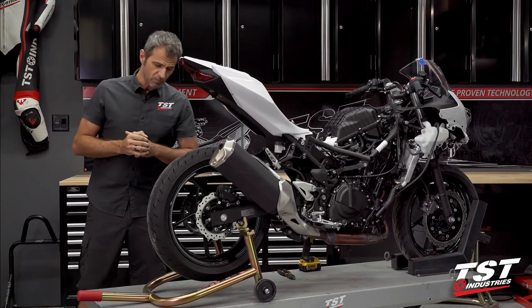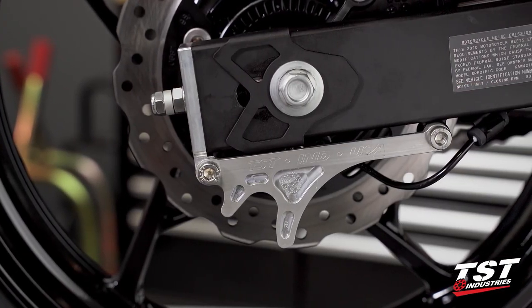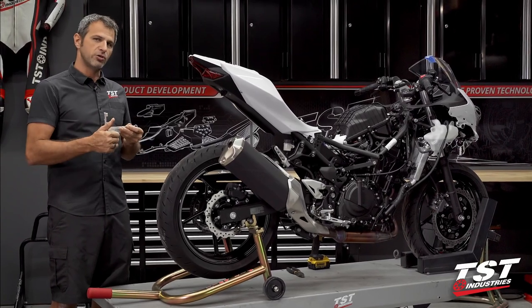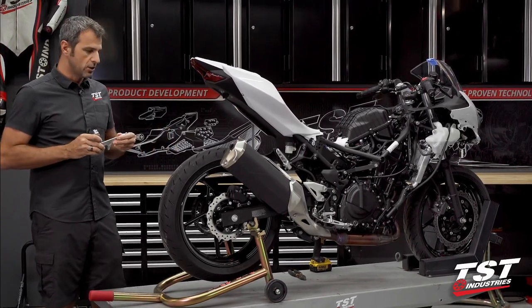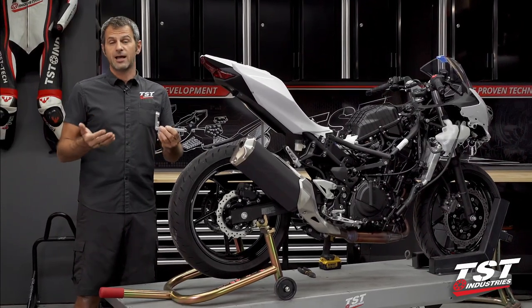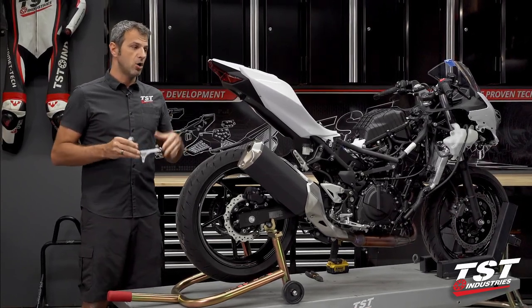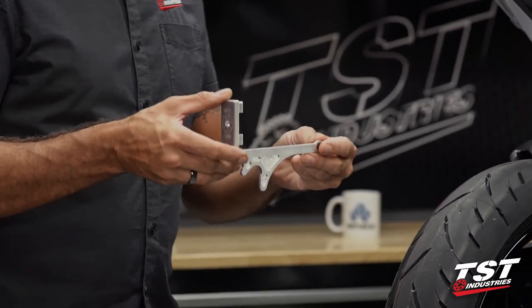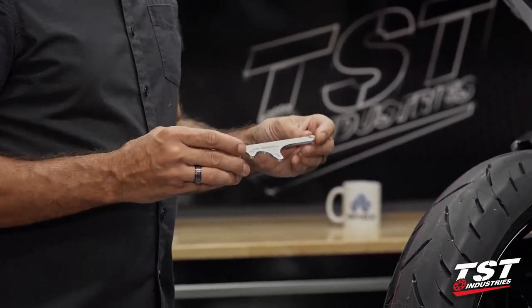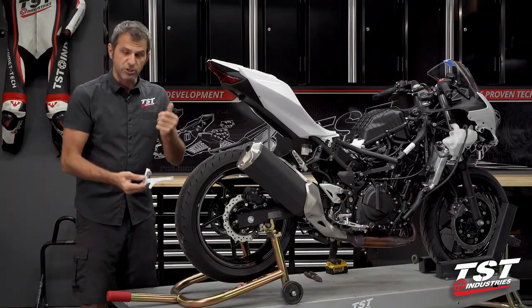You need like seven robots and three guys to help you put it all back together properly, or you have to juggle all these things so they stay in place as you're putting the rear wheel and axle through. So that's one of the problems we're going to solve. We've come out with nice GP lifter captive chain adjuster sets for all these bikes. They differ quite a bit from the Ninja 300/Z300 kit to the kit for this bike and the Z400, and the R3 has all different parts. This is a raw version — these actually come in black anodized, which is nicer to capture on video against all these black parts.